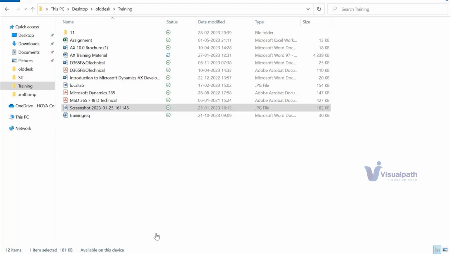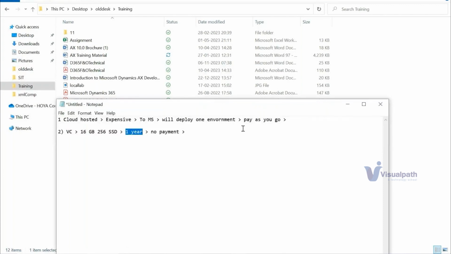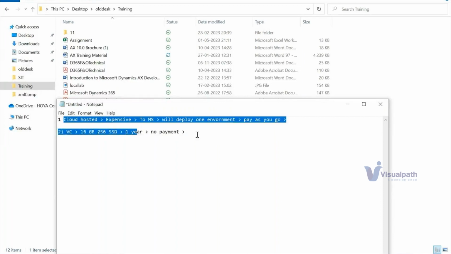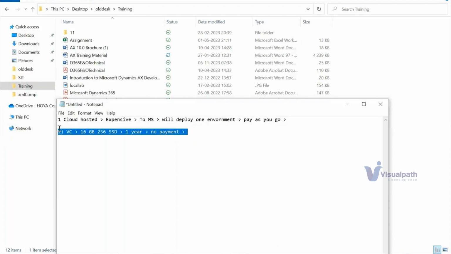So you just listed two options: one is the cloud, which is the paid version from Microsoft, and the second is a virtual machine which we can configure on our local machine. Do we have anything free where we can practice, and what would be your recommendation? My recommendation is the second one, and the performance will also be good.